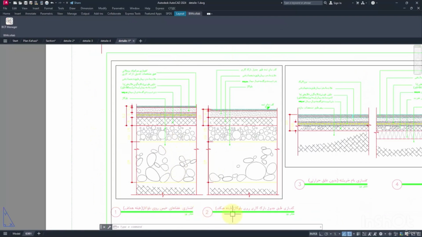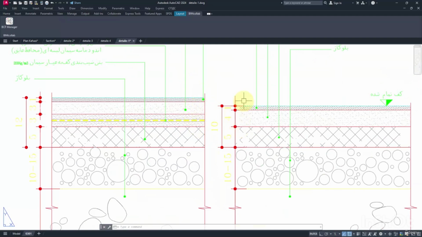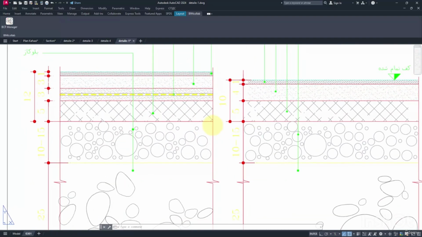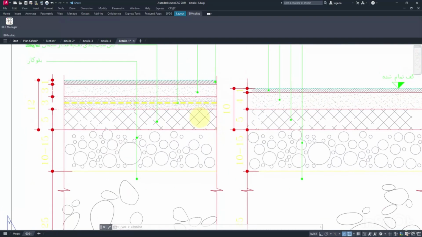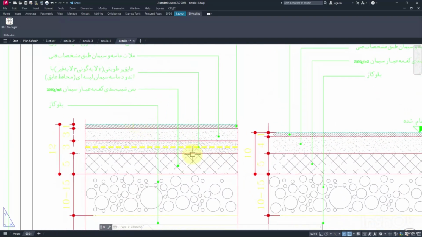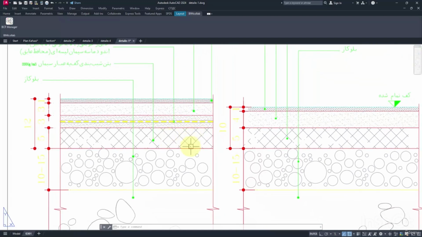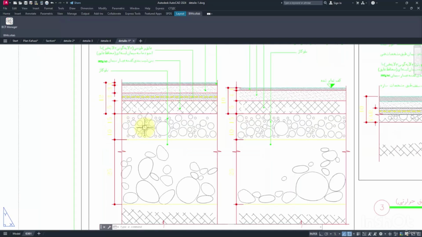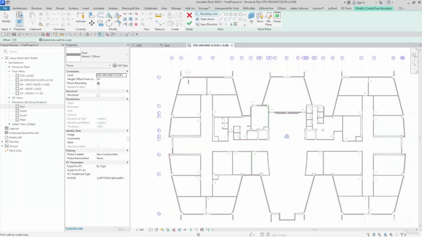And here, as you can see, between the dry and wet spaces, their structures or materials are the same to some extent, but they got some differences as well. So firstly, in this part, we're gonna consider the slope in the concrete layer. For this layer, between 10 to 15 millimeters, and 25 millimeters for the below layer.